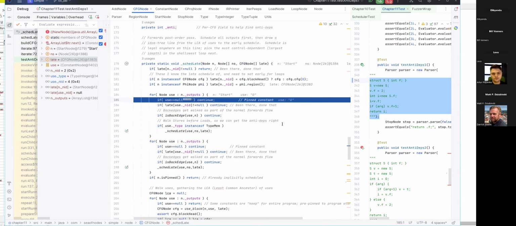So there's a few things I look at here. I do have cases where I have some nodes who are pinned, this isn't one of them, who have a null use. So this is a Debian-do. This is another thing I had to do. This test is strictly here for the ArrayList thing. I had to put in some exit tests for infinite loops that included a constant. If you never used a constant zero, then in the middle of the iteration, I added an output edge to the start node of a constant zero, and it blew a concurrent modification exception on the ArrayList for the iterator. So a whole lot of lines got some stupid code to cover concurrent modification. This is one of, there are like two other places that I had to do that.